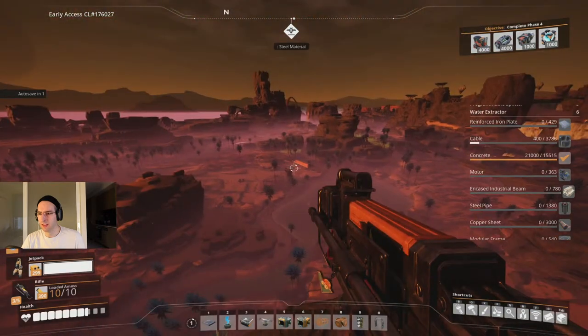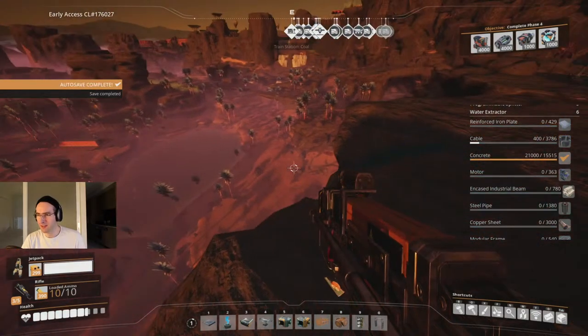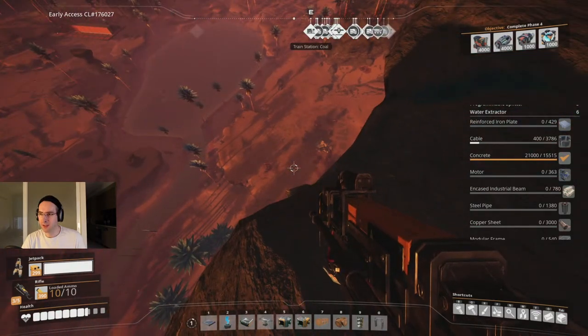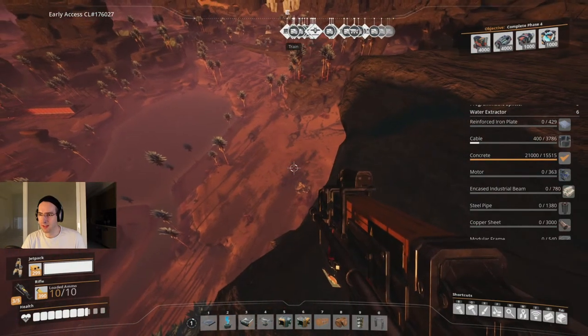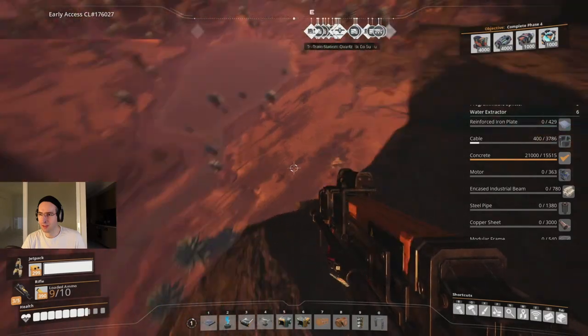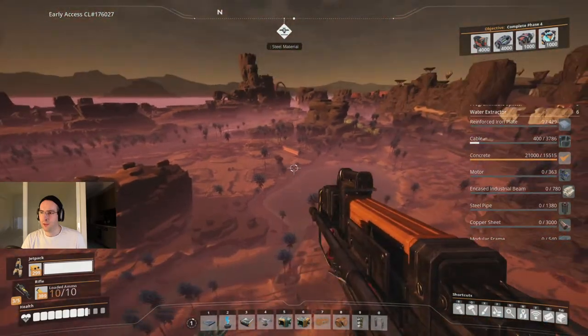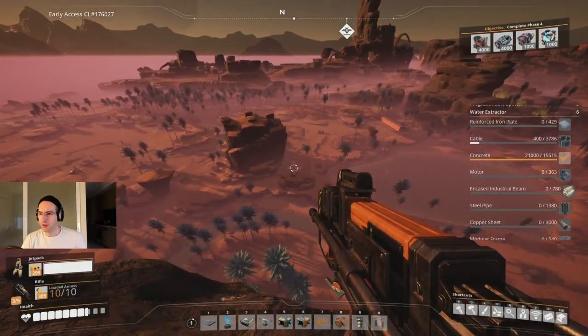Got that one. Yeah, this is where we're going. So let's actually look and think about where we want to put the various production lines. What's that? I think that's a tree. So that's sort of an open area.